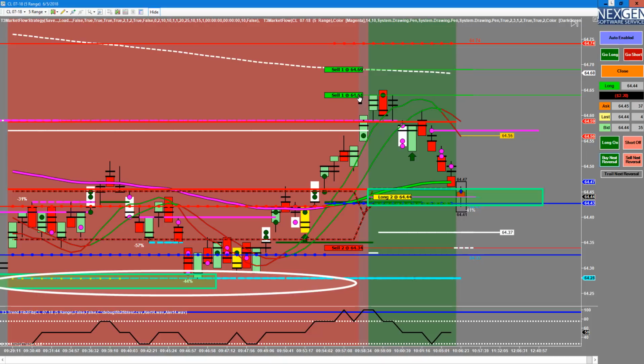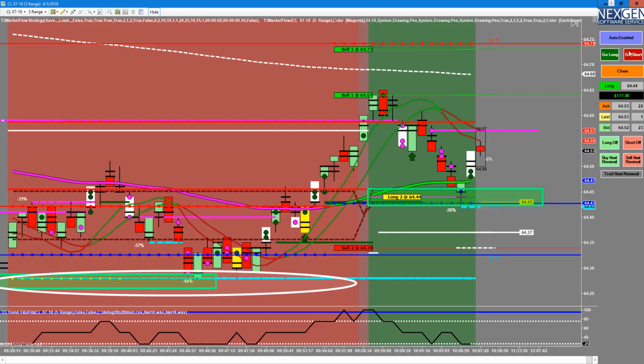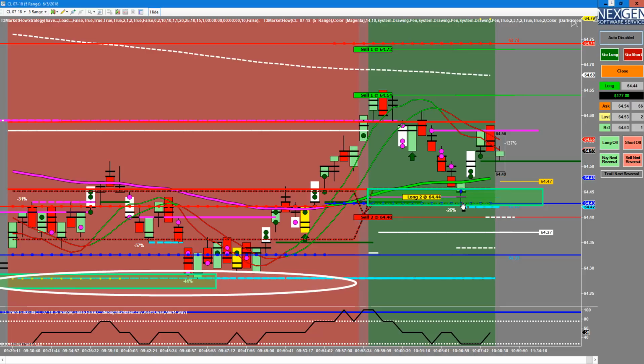So that way, when it actually generated a signal, well, you can have that on, but watch, I'll show you. When it generates a signal, you can get in. I'm already in, so it's not going to put me in another one. But you can see this is the whole thought process. And then obviously we want to manage our trades, right? So again, when we get pivots and white paint bars, we're able to get to a very, very low risk, if not even a break even.